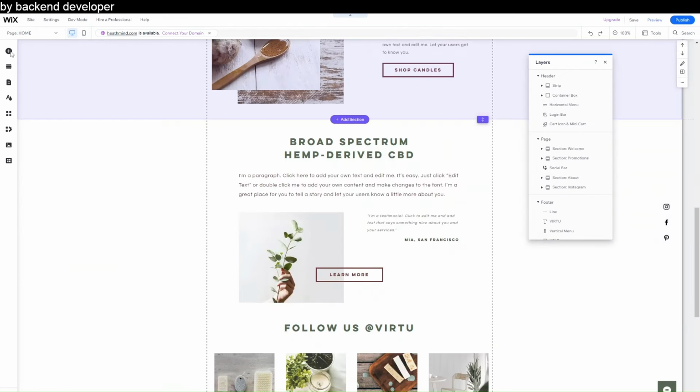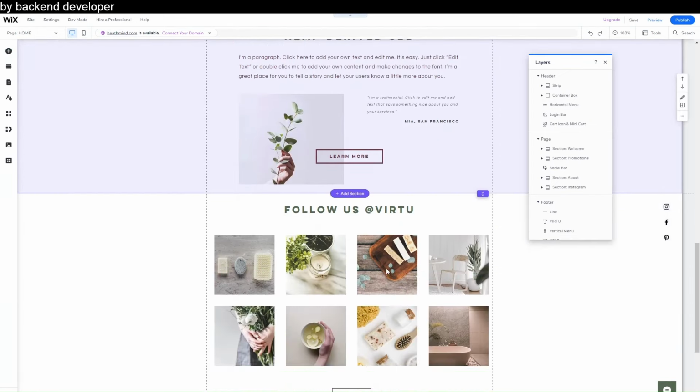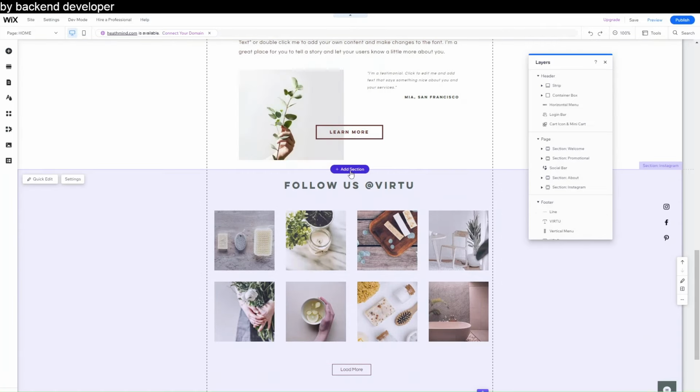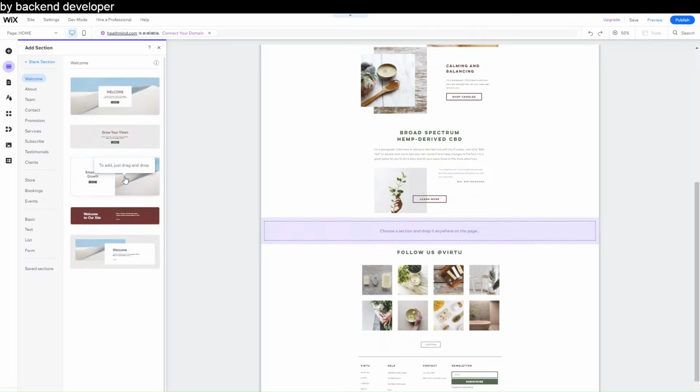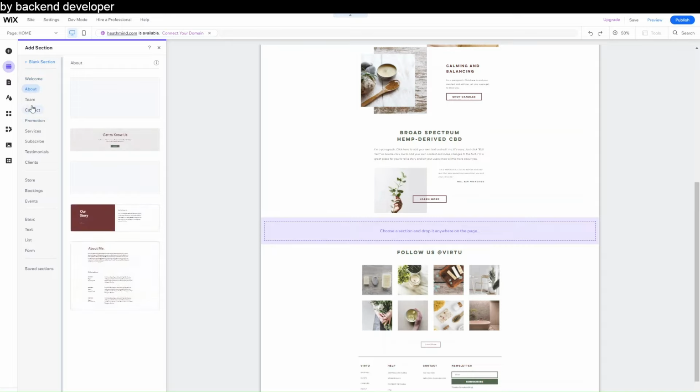Another thing you can do with Wix is add in templates. So maybe there's another section that you want to add. What you can do is click on add section, and you can add pre-designed sections. These sections are already designed for you and it'll follow your branding. For example, there's welcome sections, there's the byte sections, there's team content sections. It just means then everything is already designed for you. You don't need to go in and design something yourself.